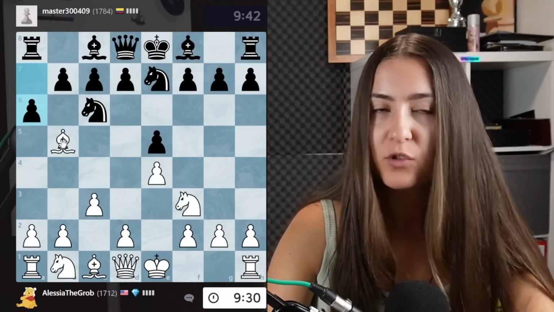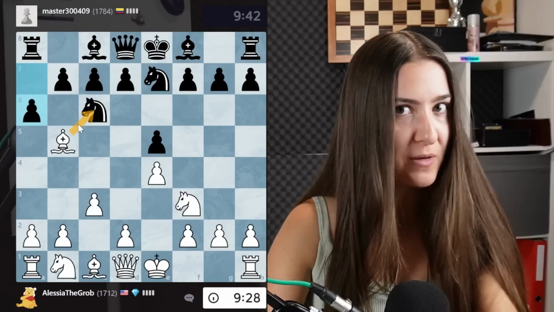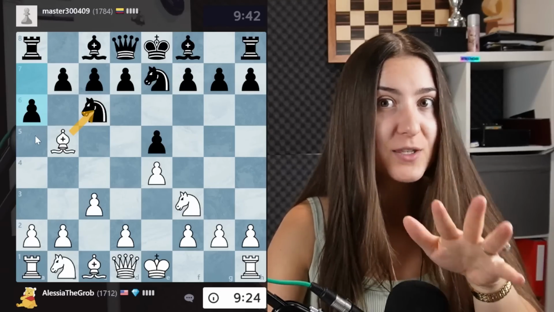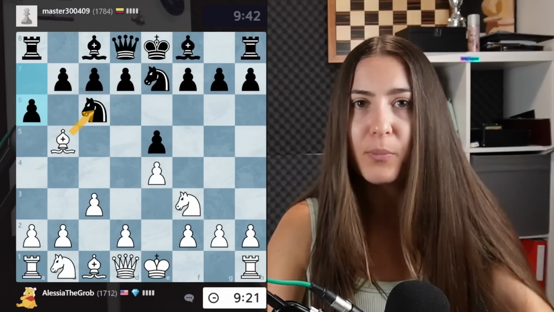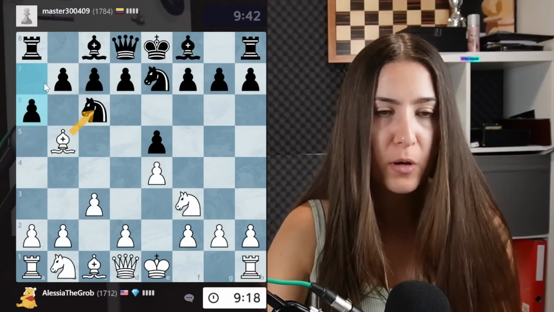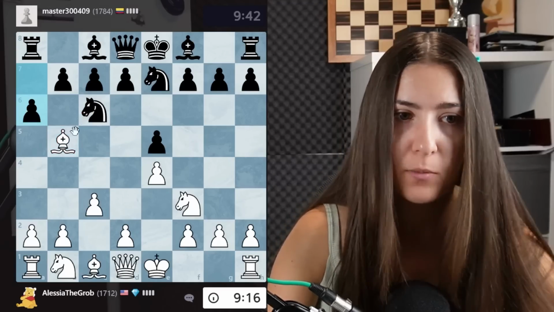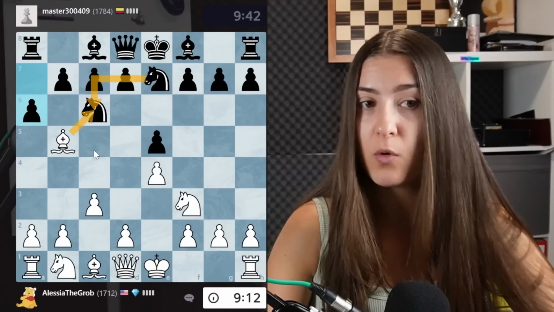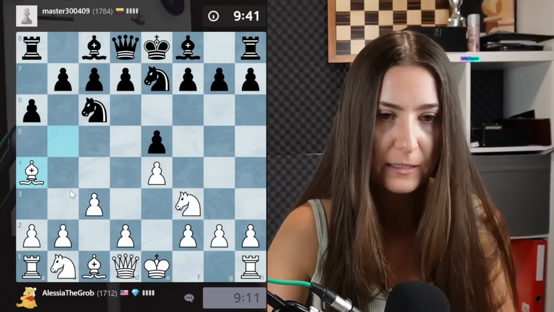Because here I don't trade. If I trade, I'm helping my opponent, right? So every time you have the possibility to trade pieces, ask yourself, who is this trade helping? Is it a plus for me or is it a plus for my opponent? Here is a huge plus for black because after bishop takes, knight takes, this knight has a natural square and the bishop can go out. So absolutely, I will go back.